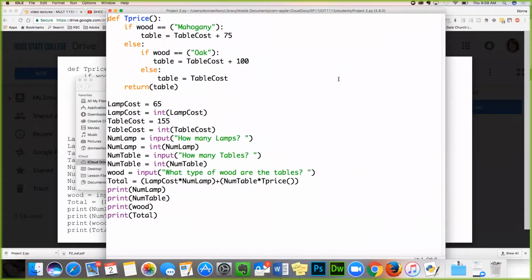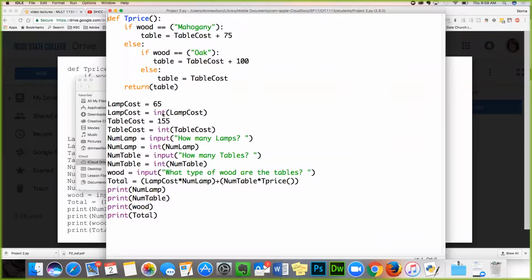So can you see this one at the back, Dylan? Yeah. Okay. So define, okay, so here's his function at the top, which was what was required. He initializes lamp cost. Okay, yeah, this you didn't have to do. You don't have to make it into an integer because it is already an integer.